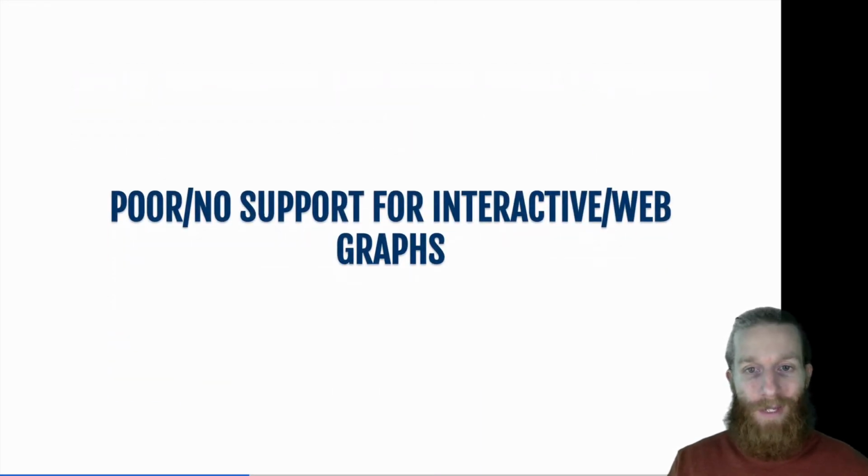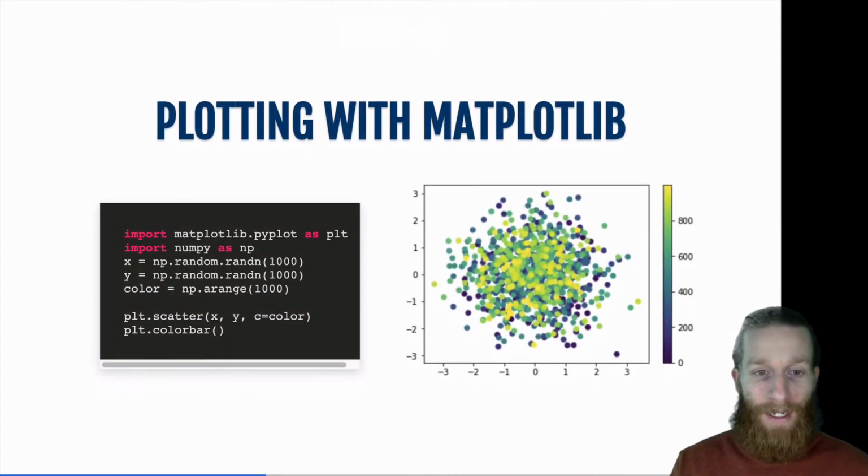And one of the other weaknesses is there's no support for interactive web graphics. There is a library, MPLD3, where you can take that low-level representation of a graph in Matplotlib and rip it out and try to replot it in D3. But then it's not very extensible. You get code that's auto-generated, and it's really hard to work with. So really, there isn't great support here for making web graphics. You can make nice PDFs, but now as things are moving to the web, there's not a lot of support for this.